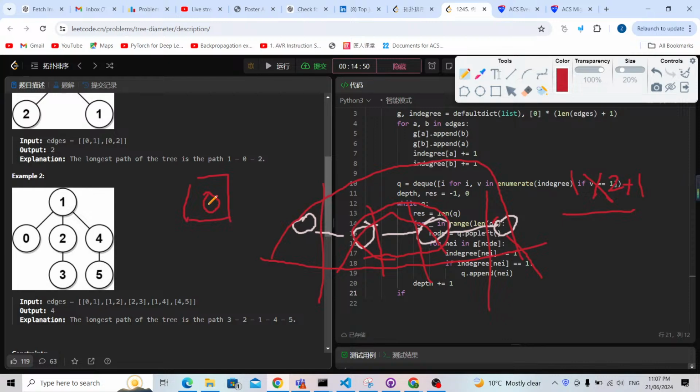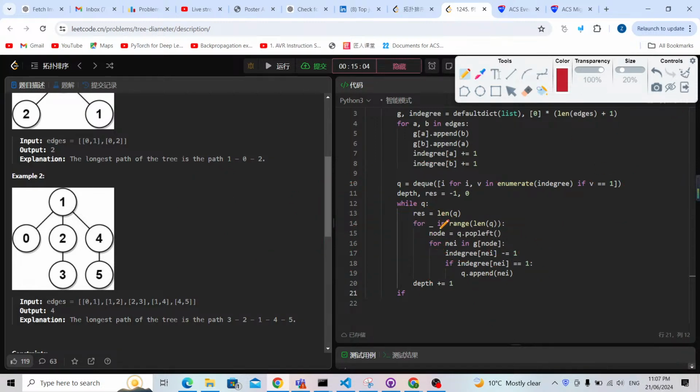So this means we're going to need to check the result, because the result can be 1 or 2, but it can also be 0. If this result is 0, why is it 0, not 1? Because I have 1 node. This is because according to our algorithm, if there's only 1 node for an undirected graph, we didn't put anything inside the queue.